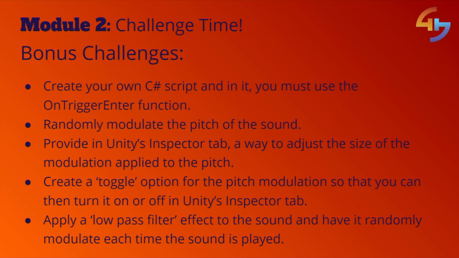And here's a hint for this one. You can use a Boolean variable and an if statement to achieve this effect. Finally, apply a low pass filter effect to the sound and have it randomly modulate each time the sound is played. Like I said, some of these should be easy for you and others might take you a bit more effort to complete. Before I let you go to give your first challenge an attempt, I want to quickly run through some useful information to know about our game of tanks.